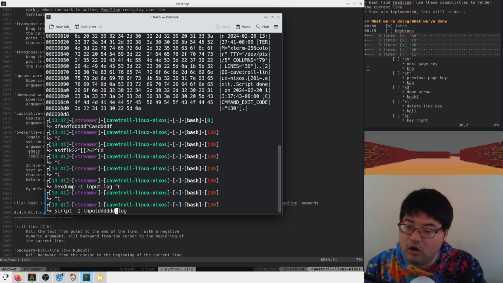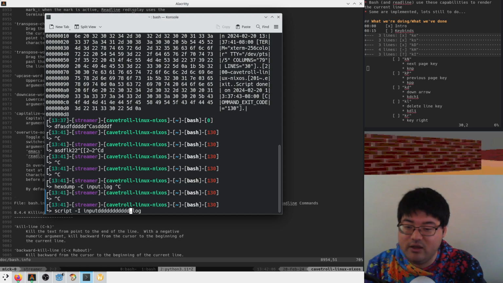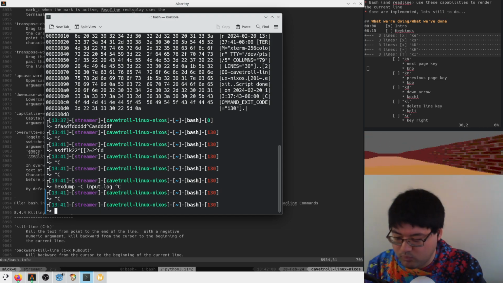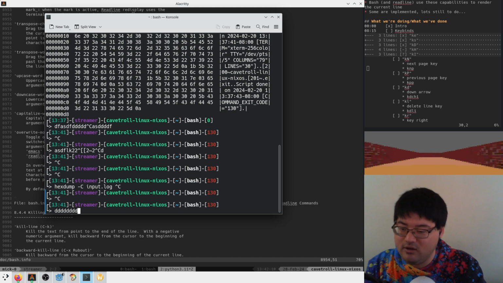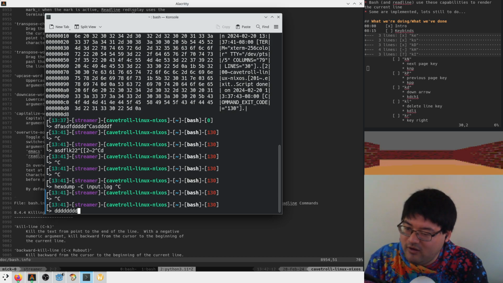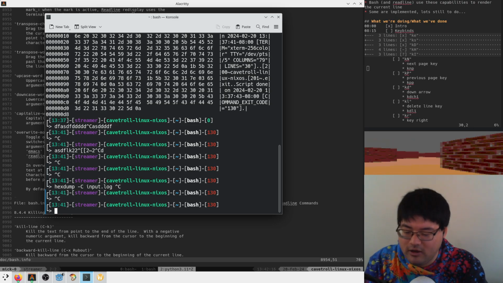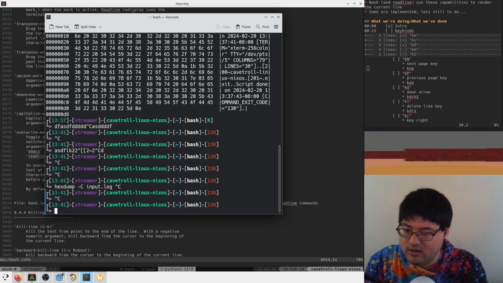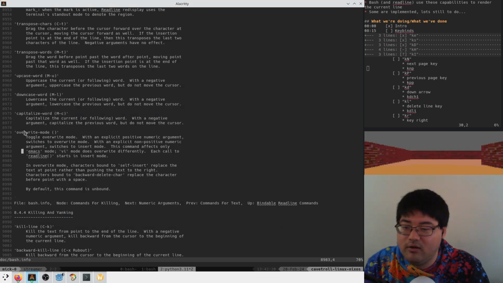Oh no, wait. If I say Alt 5 D, that's it. Wow, that's an Alt 8 D. Why do I need that? Okay, so that has nothing to do with the insert then. With an explicit positive argument it switches to overwrite mode, with an explicit non-positive argument it switches to insert mode.